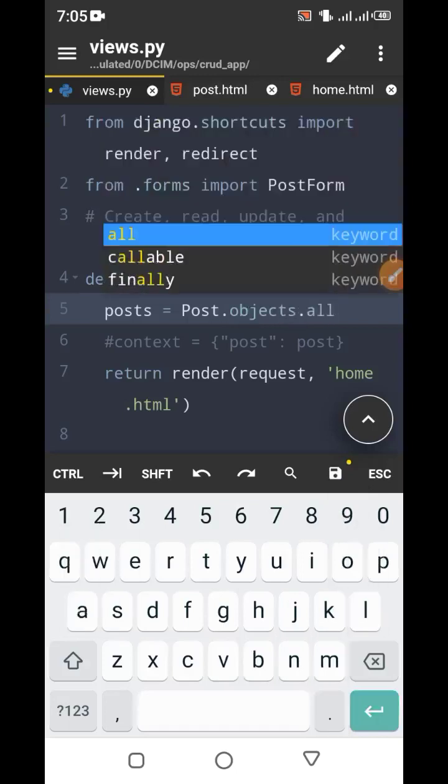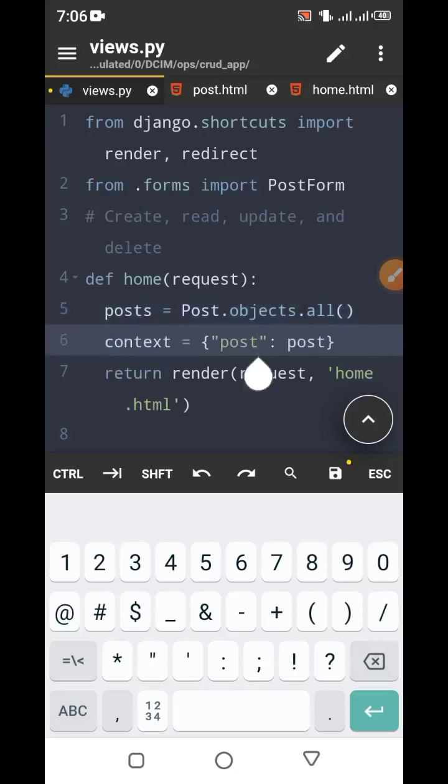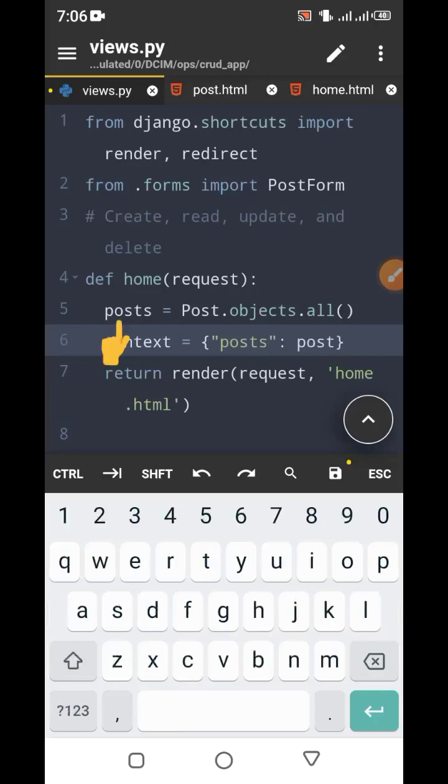This is a way to fetch all the posts we have. Okay, so right in this context, we then say context equals posts, this posts that we defined right there, and then we give it the posts. So the first key is the name. The first one is the key, which is the name, and the posts is what we define right on top.